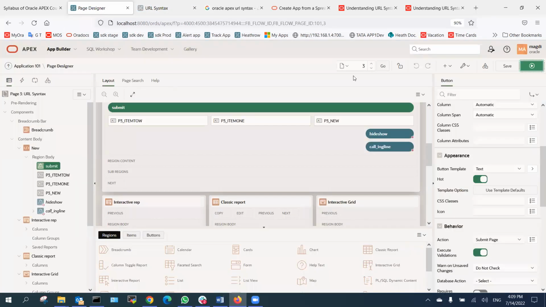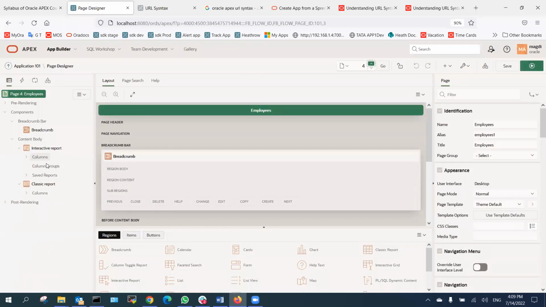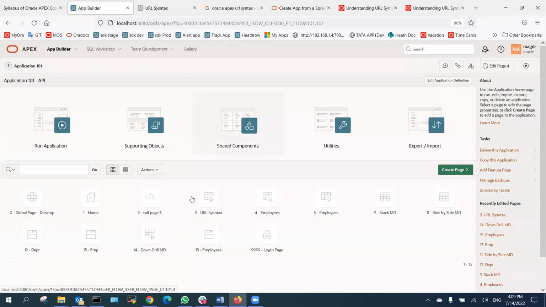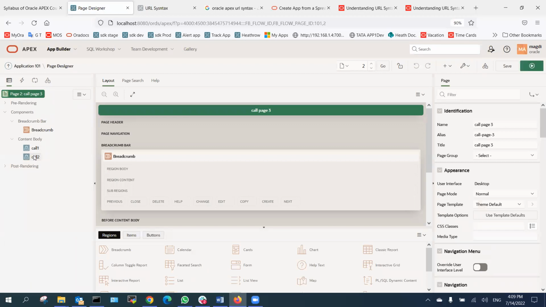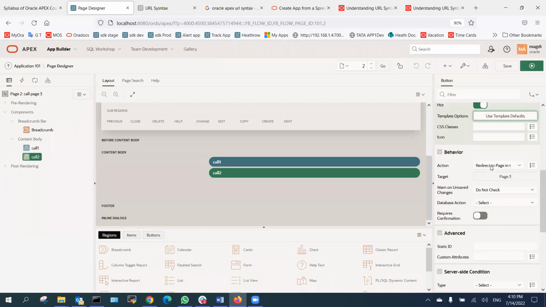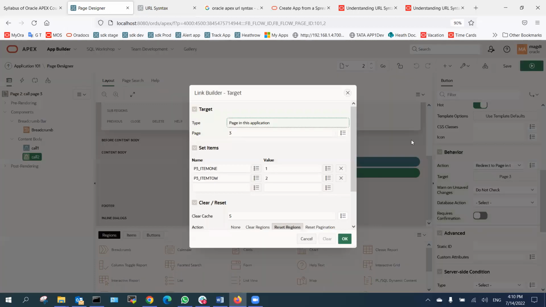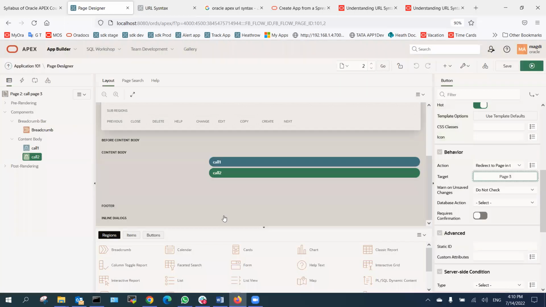Let me go back to page 2, sorry, to clear cache. It should be page 3.